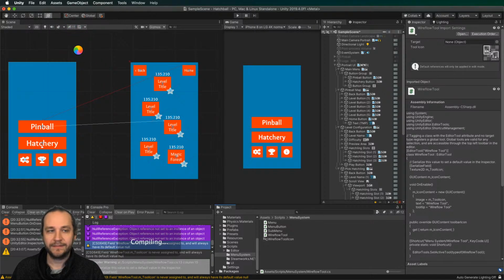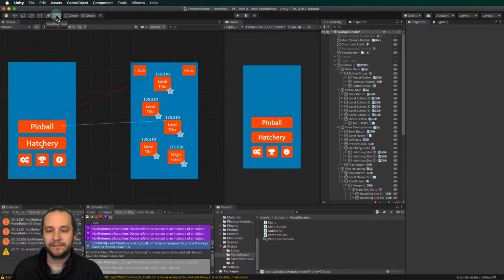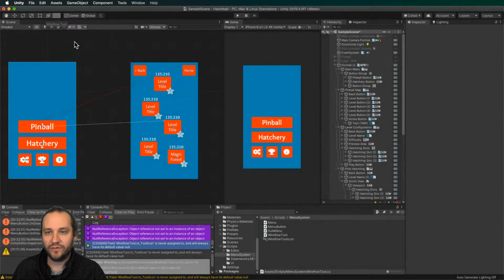Oh, it's loading something. Ah, nice. As you can see there, I'm using my keyboard for the shortcut. So right now it's U for wire flow tool.